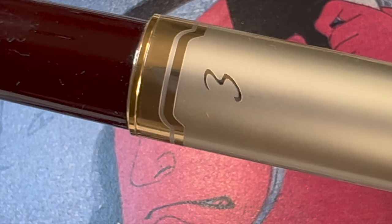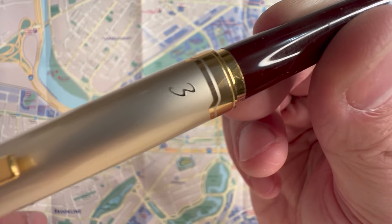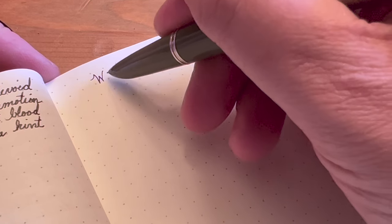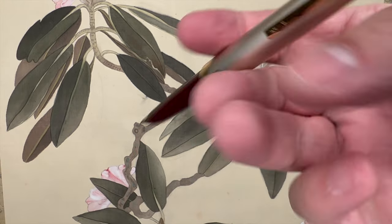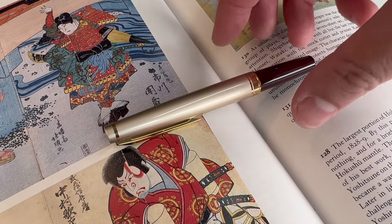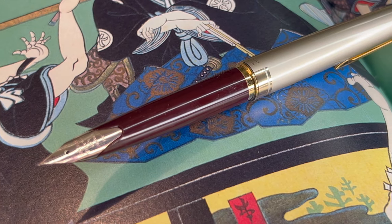Directly opposite, there is a bit of a dip in the band of gold to allow for a stylized cursive 'E' for Elite, that looks rather like a three when the pen is held in the opposite direction. The pen's deep burgundy resin body reminds me a bit of holding a Parker 51 and almost seems like it came from the same time period. The metallic ivory cap tends to hold the light in its center with shadow falling off of each side, giving it a tremendous metalized depth and beauty. It has a very effective, no-nonsense gold-plated clip that is also set on a luxurious gold band around the top of the cap. All of these styling cues add up to a pen that is full of mid-century charm and sophistication.